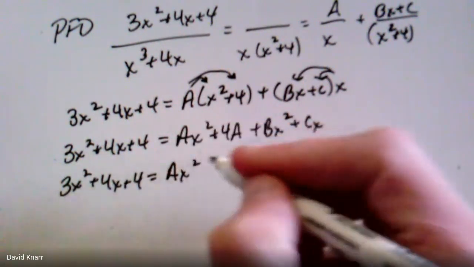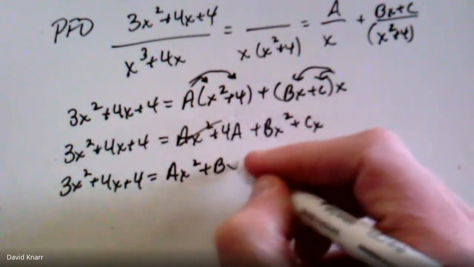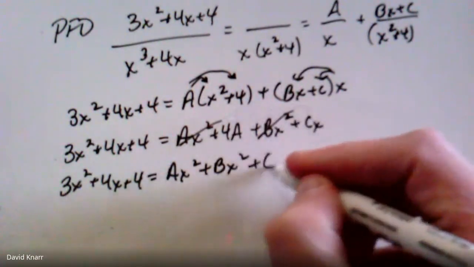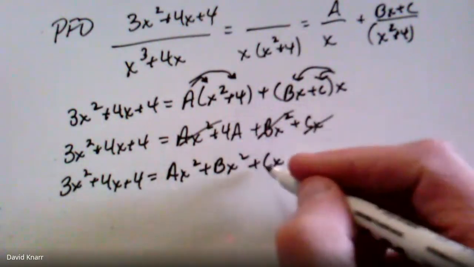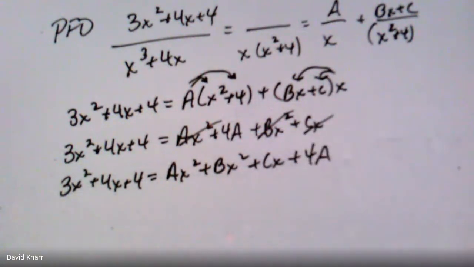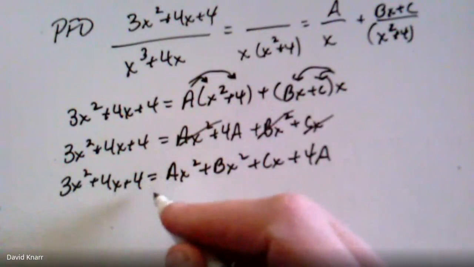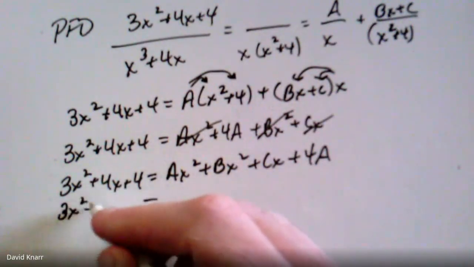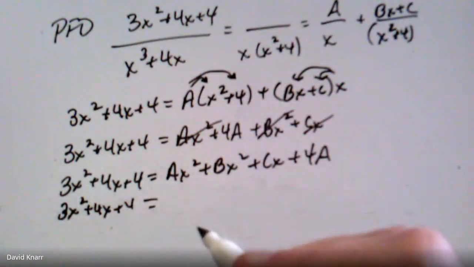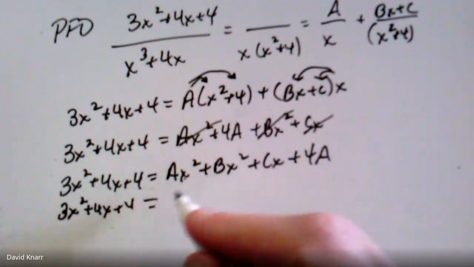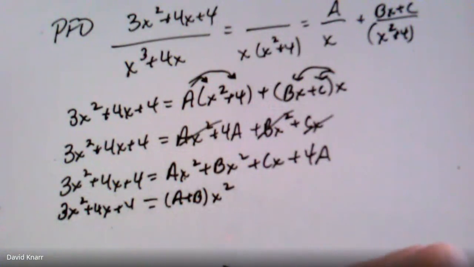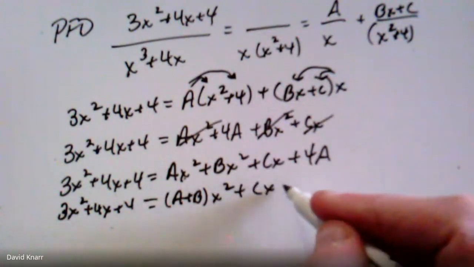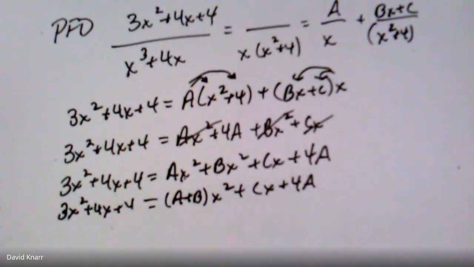We have ax squared, bx squared, they come first. Then the cx. And the 4a doesn't have an x, so it comes last. We are going to factor out any like terms, GCF. So ax squared and bx squared are like terms, so we're going to factor out the x squared and write it at the back. Then we're going to leave the cx and the 4a by itself. Now we're going to equate the coefficients.